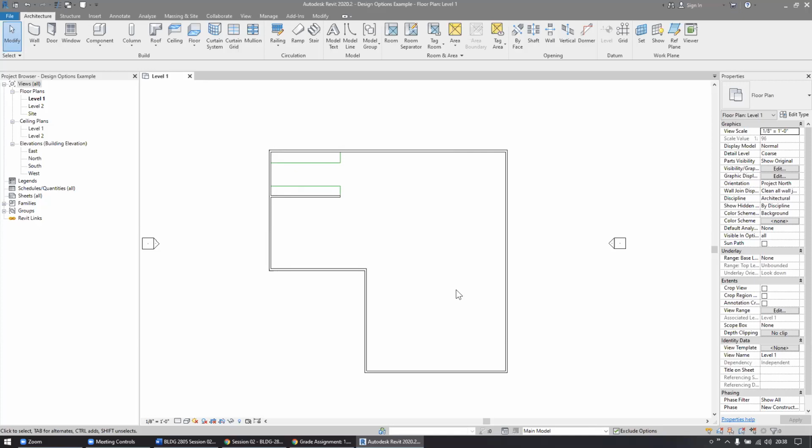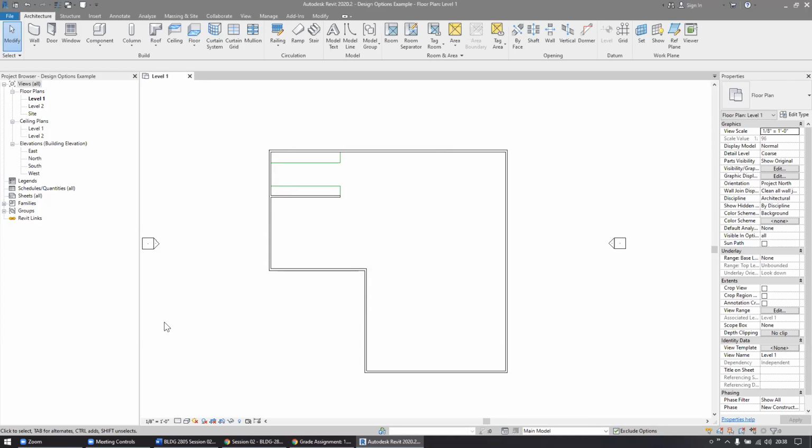Now, what if you want to print those other options for your client? You need to print from being in main model mode, because otherwise everything's grayed out, right? I don't want to print with gray walls. I want to see black walls when I go to print. So how do I get Revit to show those other plan layouts?